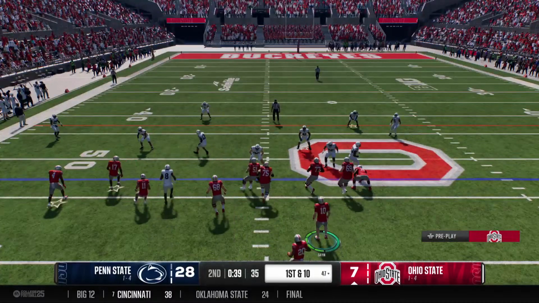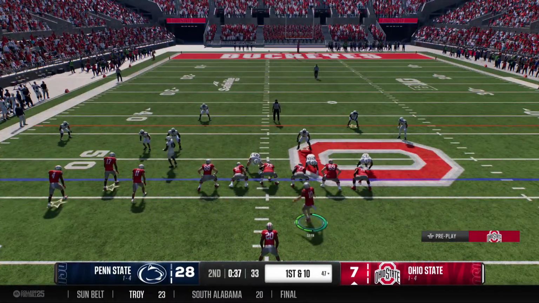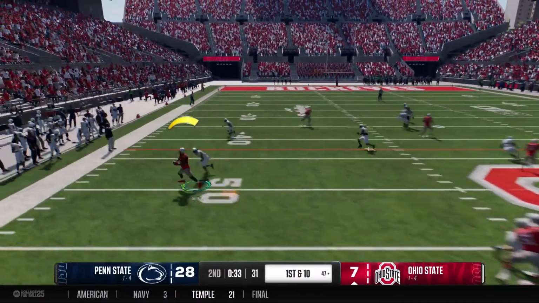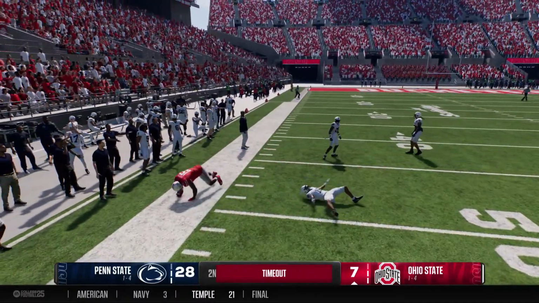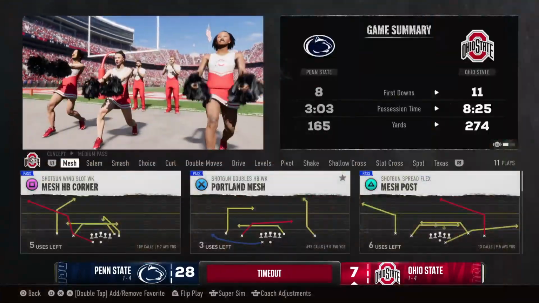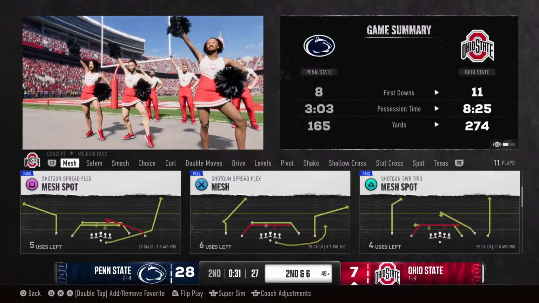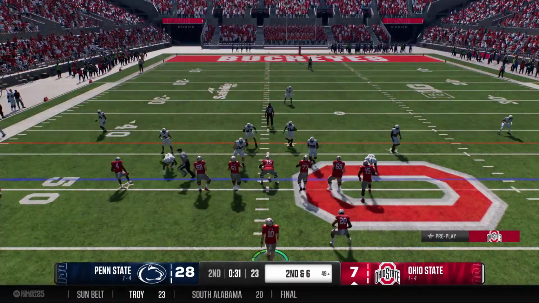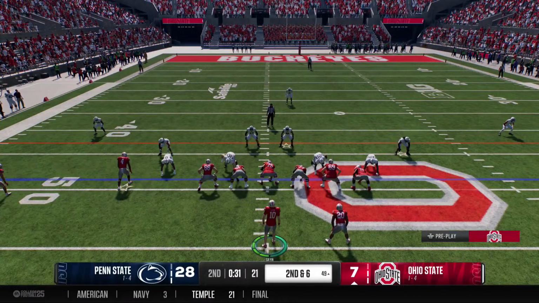And the Buckeyes are in the hurry up. He's looking to throw it. Fires to the big fella. And a good job in coverage there. They stop it after just a few. A timeout is called as this offense tries to find a way to get more points on the board before the half. Second down coming up.